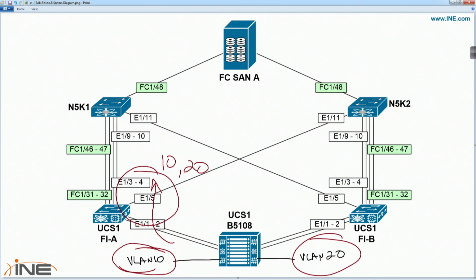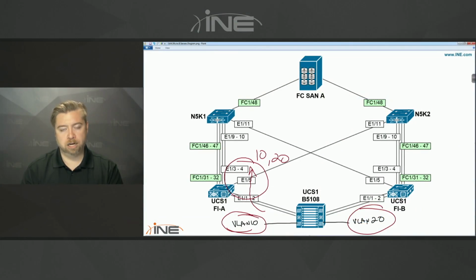Now, we did talk about in the previous section the disjoint layer 2 design, and we are going to revisit this as we talk about in-band management. But the key point here is that if VLANs 10 and 20 were going to different physical switches that are not interconnected east-west, we would need to make sure that the VLAN allowed list for VLAN 10 is pointing towards the VLAN 10 topology, VLAN 20 is pointing towards the physical VLAN 20 topology, and then the pinning decision would automatically choose the correct uplink based on the VLAN memberships.